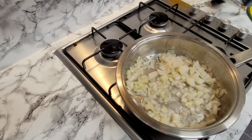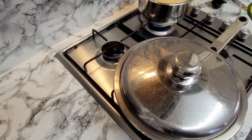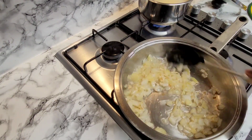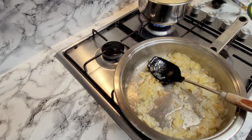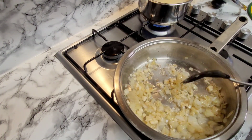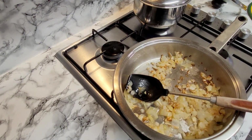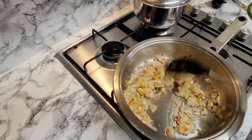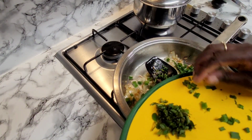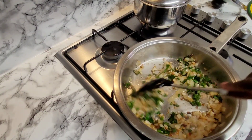So next, into the pot, we are going to add our chopped onions. We're going to add the cooking oil and a bit of salt. We let it cook for 2 to 3 minutes, and after we are going to add the garlic. So we had chopped some garlic earlier, and so we are going to add it and let it cook for another 2 to 3 minutes. So afterwards, we're gonna come back and we are going to add our oregano and our garlic chives. Let this cook for further 2 to 3 minutes.